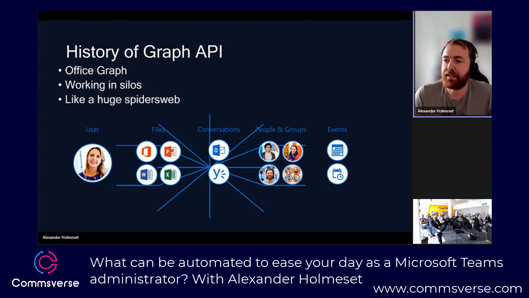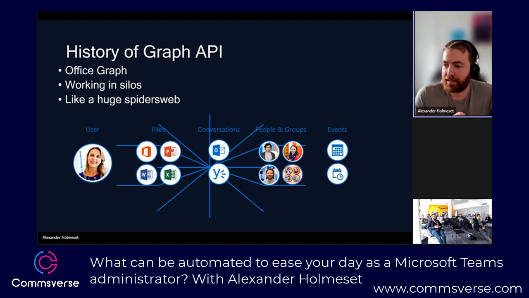In Office Graph, data in Office 365 was filed in individual silos. These standalone silos were labeled users, groups, files, mails, and so on. Each silo had its very own unique API, which could cause a challenge for developers to access the data and then combine it together.